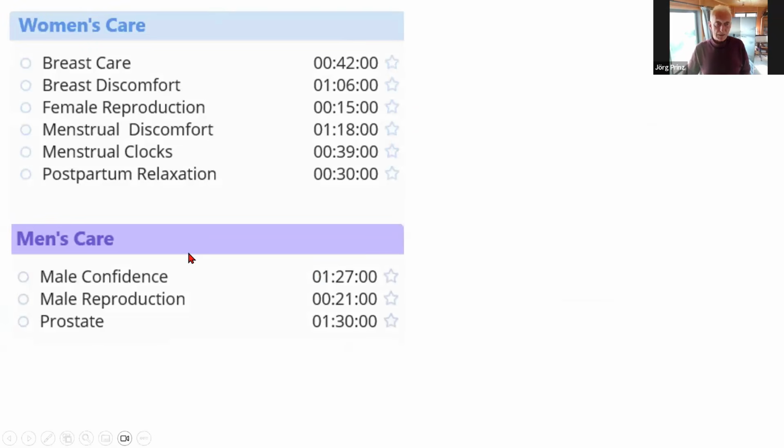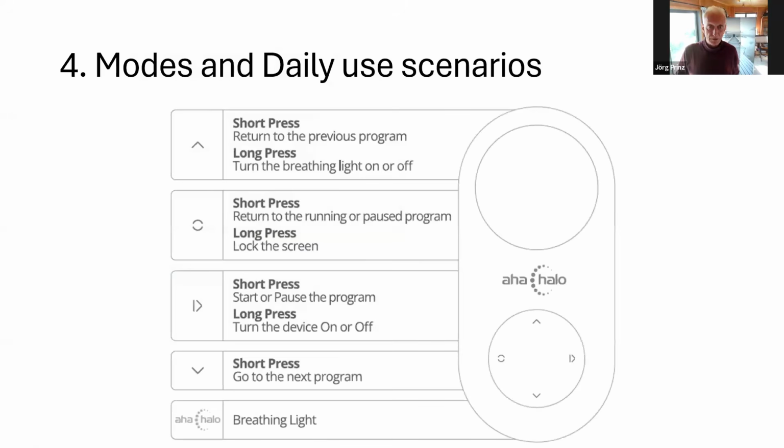So women's care, men's care explains itself. What happens if a woman by accident runs a prostate program? Nothing. If you don't have a prostate, it can't respond, and vice versa. So don't worry about it. You can't do anything wrong. The body takes what it needs. And if you offer it a frequency that the body can't do anything with, it goes through and that's it. So these are the programs.